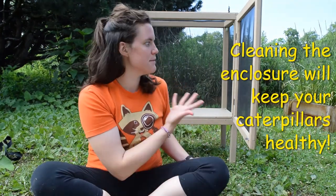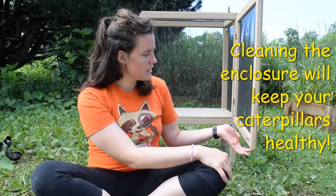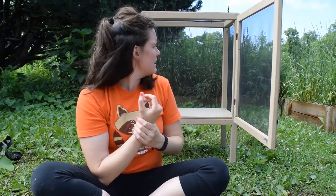You're also gonna need some sort of enclosure. This one is homemade. Some of them you can buy online, or you can get kind of creative and think of materials that you can use at home. As long as there's air movement through it and it's not completely sealed off, and it needs to be able to see sunlight. Okay, let's get started.